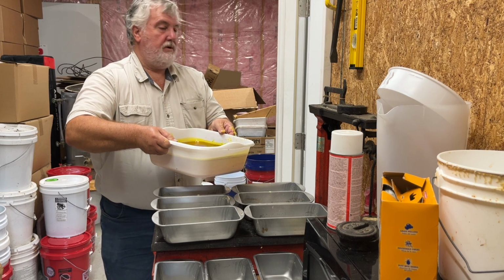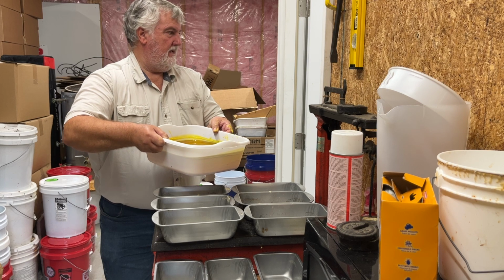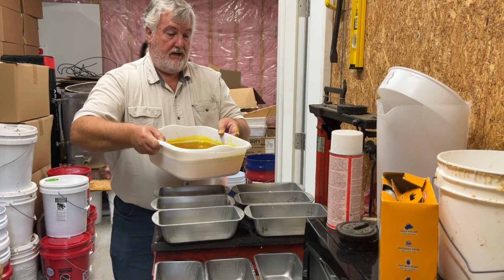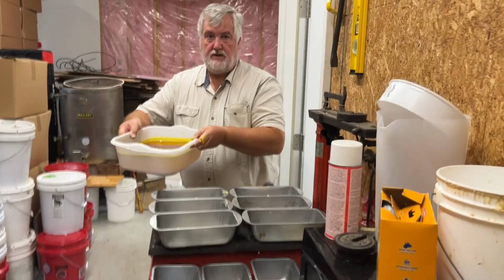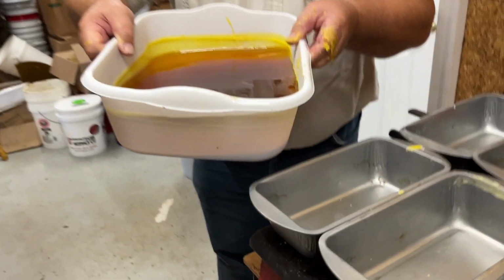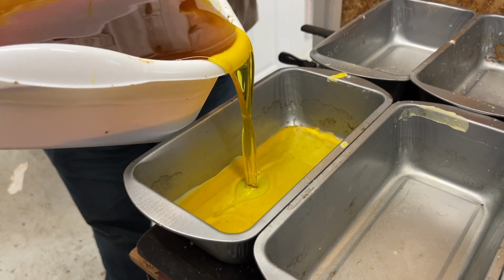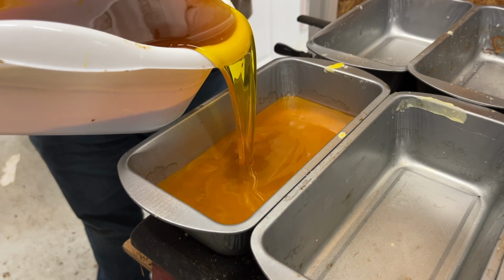Megan, would you mind doing some camera work for me? Okay, the camera is just there. If you grab the camera, you can show this sort of pouring in. Okay. So Megan's helping with more than just extracting honey.